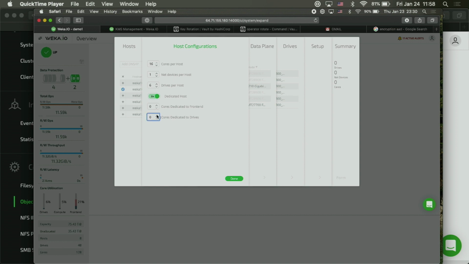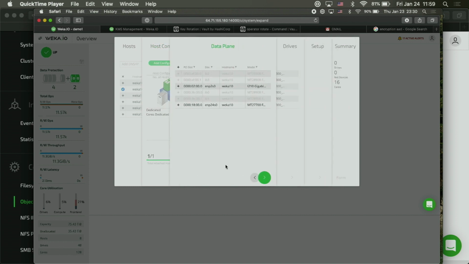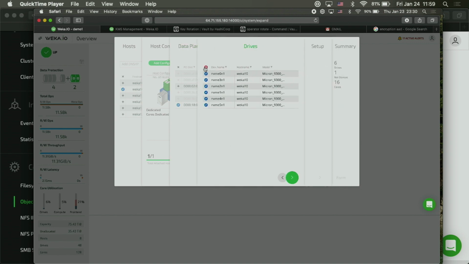So if you're familiar with other file systems, you don't need to try to calculate the metadata to data ratio. We expand both on the fly while everything is running. It's as simple as clicking next in a UI, or you can automate it using our CLI. You just choose the NICs, the CPUs, and the drives that the new storage node will take.